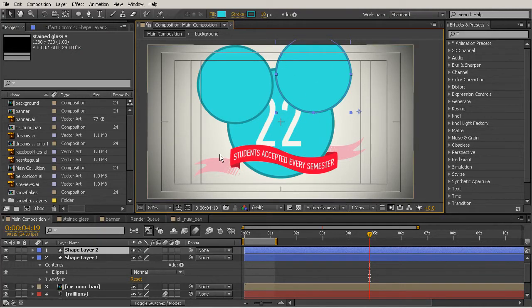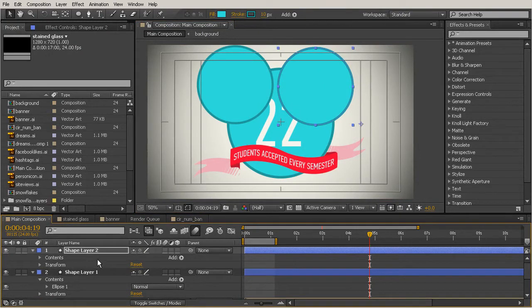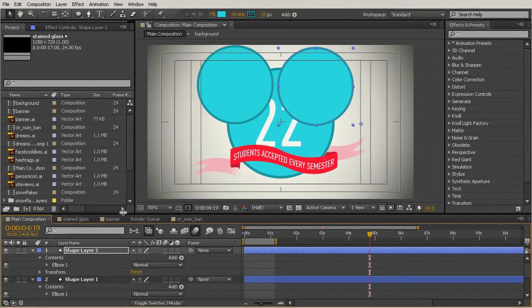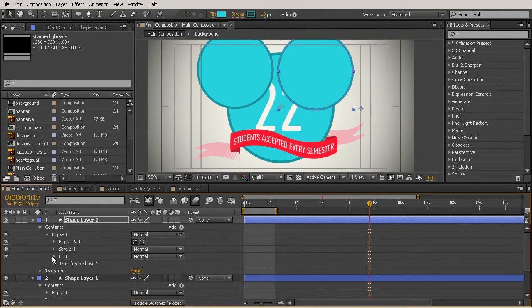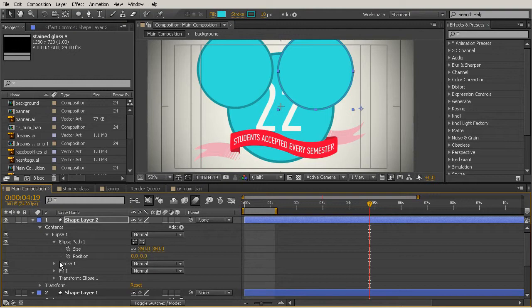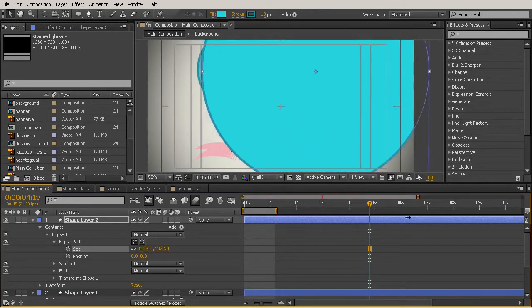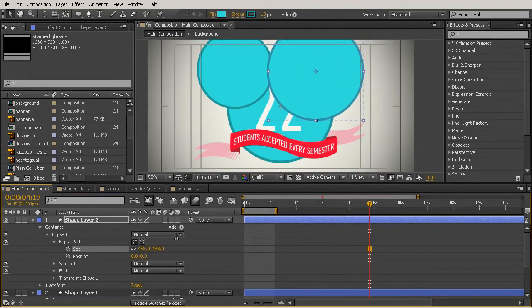So the way that I can change that is by selecting that shape, and then we'll go into this shape layer's contents. So go ahead and twirl down through those. Then we're going to twirl down the ellipse one and the ellipse path. And now we see that we get this property for its size. So size is going to be different from the scale. So if I drag this up, you'll notice that the stroke is staying the same width, and the only thing that's changing is the size of that circle. So that's exactly what I'm wanting to change, and that looks great. That's a good contrast between these shapes.